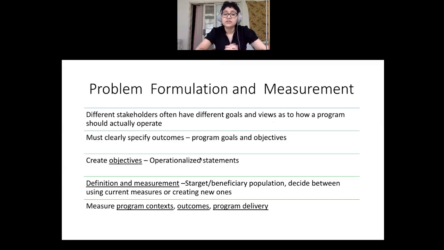And like I sort of mentioned, different stakeholders have different goals and views on how a program should operate. So a lot of times when you're trying to pass something, whether that be a policy intervention or a program, people have different perceptions of what the program should actually do. So sometimes it can feel a little bizarre because you're talking to people about the same thing, but they have very different perspectives of what is going on or how it should be happening. So it's really important to clearly define those particular goals and statements, and, like we talked about operationalization and measurement, have those in definitions that can be measured.